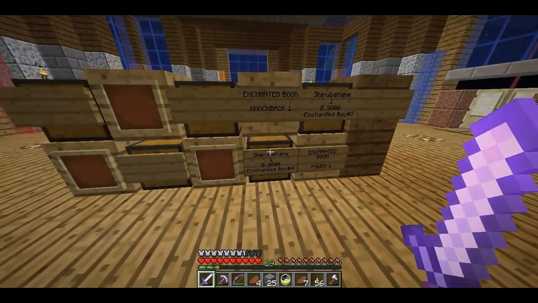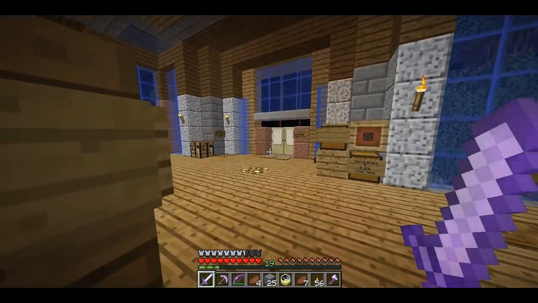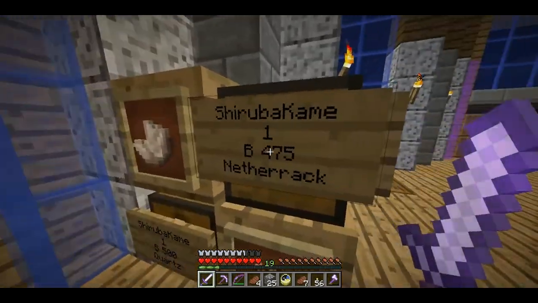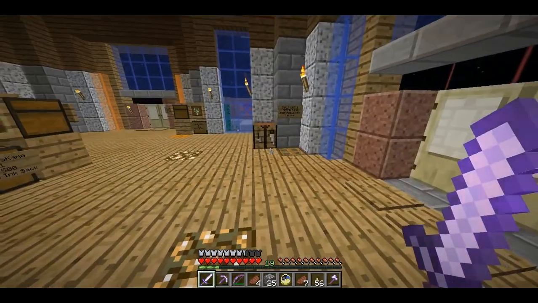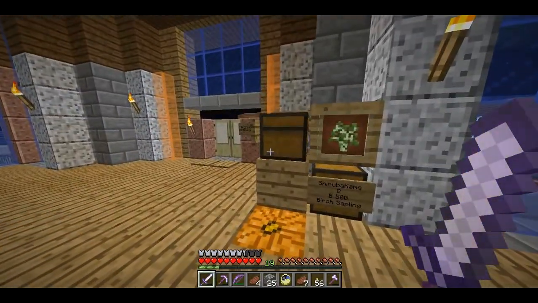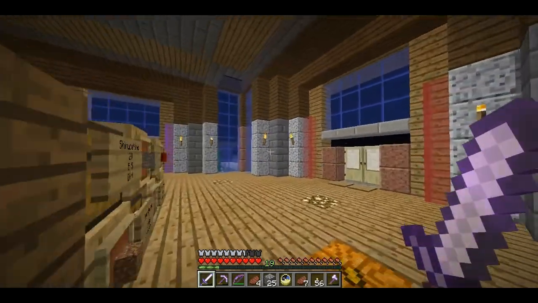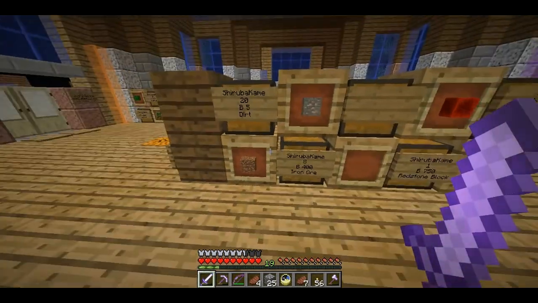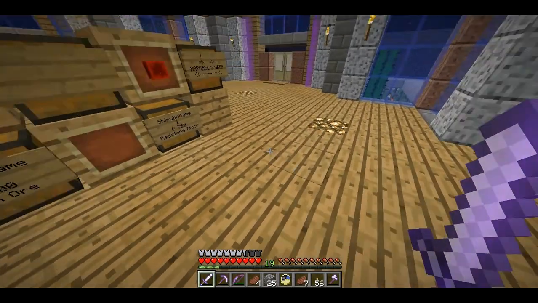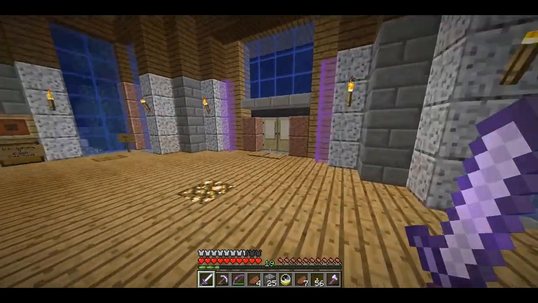Now I happen to have some enchanted books in my shop. These aren't filled yet, I still need to do some more work. I have some soul sand over here, some netherrack and some nether quartz. I have some dyes. Like I said, I have quite a bit of building to do yet. Some saplings and some food and gardening type of things. And just some basics. Some iron, and there's even dirt, which I'm selling really, really cheap just to get rid of it. Some redstone blocks. Things that people need in everyday Minecraft.